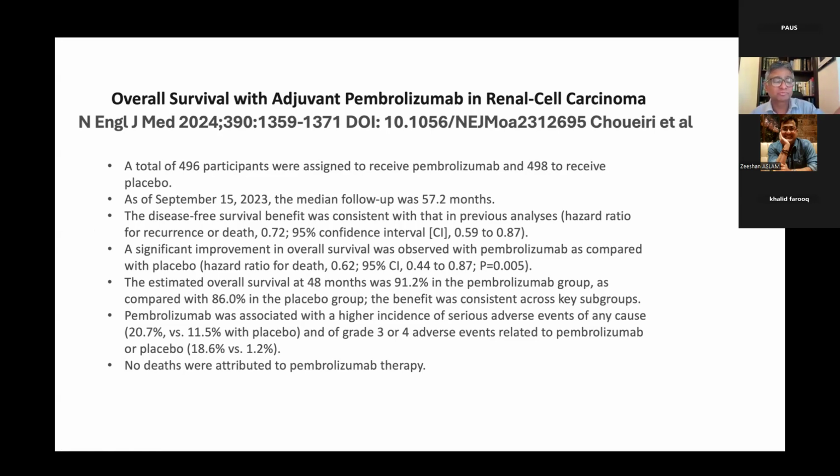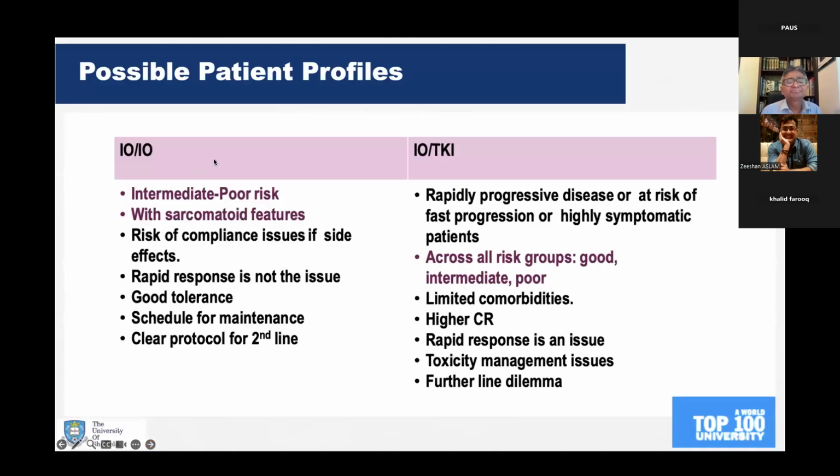We're talking about 36 months and 48 months. But patients in the adjuvant setting may well have already been cured by nephrectomy. So we need to be careful about these two different patient population groups, those who may well have already been cured, and there's a 5% survival benefit at 40 and a median follow-up of 57 months, 91% versus 86%. So one has to carefully look at the data, talk to the patient about the data, and then let the patient make an informed choice.